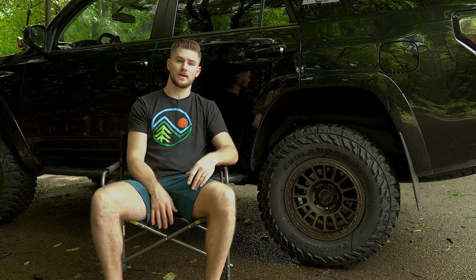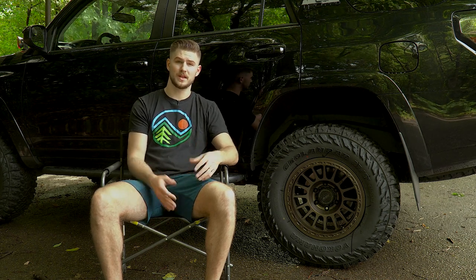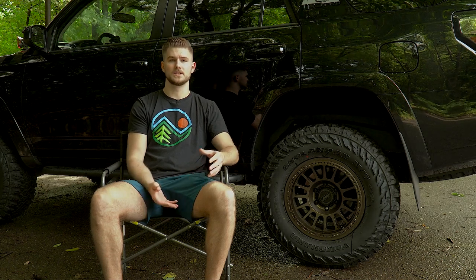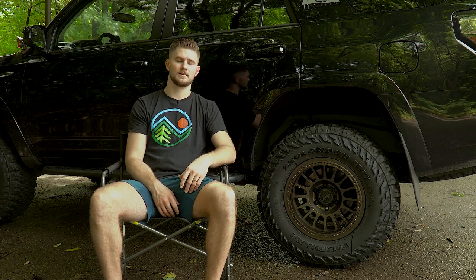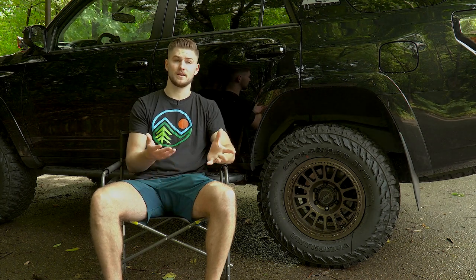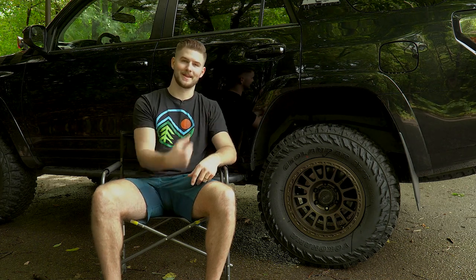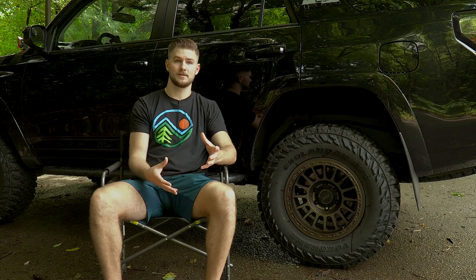So I knew that I wanted to get a wider rim. I'm not really sure why the TRD Pro rims come so thin. Everyone basically instantly wants to upgrade their tire size with the TRD Pro rims. So I'm not really sure why they make them so thin, but unfortunately I had to get rid of those. I actually really like how they look, but I'm even more pumped with how these ones look. So that was primarily why I decided to upgrade my rim.